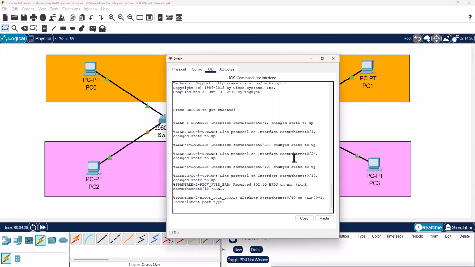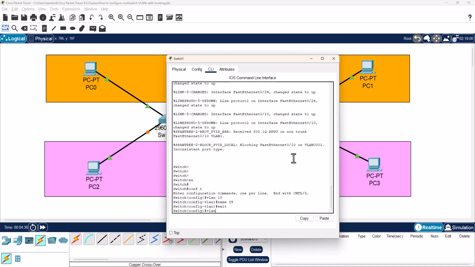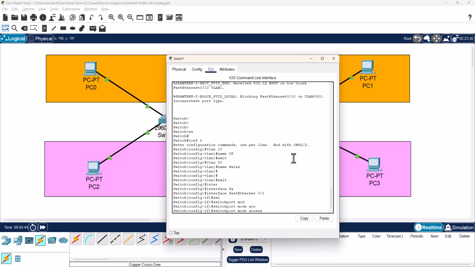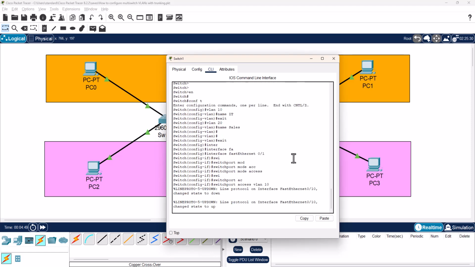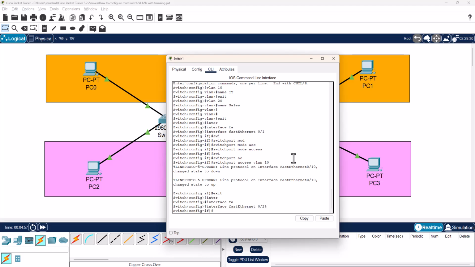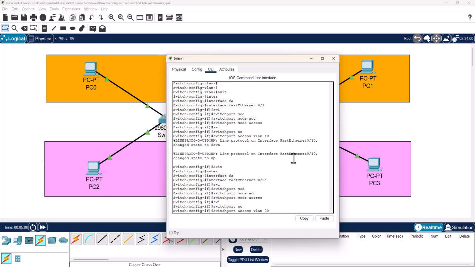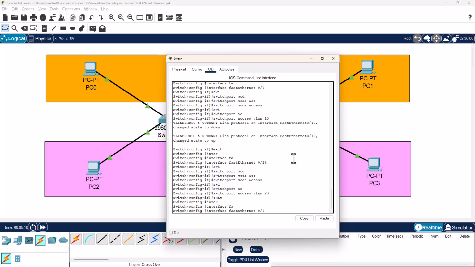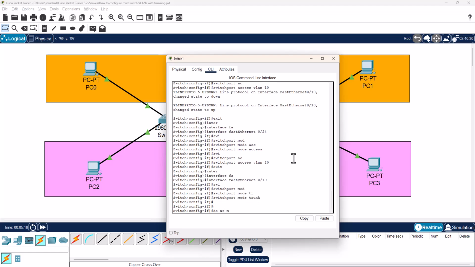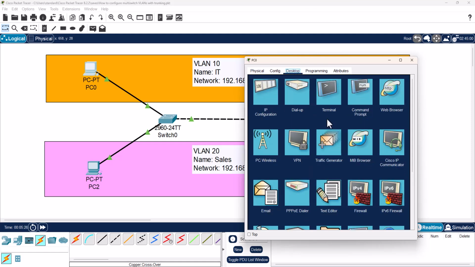Then I will switch over to my other switch, run enable, conf t, VLAN 10 name IT and VLAN 20 name sales. I will go into the first port, make it an access one, and a member of VLAN 10. Then I will go into the last port of the switch, which is 24, make it an access port too, and a member of VLAN 20. Finally, I will make port 10 a trunk port. Save my changes, close the window, and I will assign the necessary IPv4 addresses to all 4 hosts.